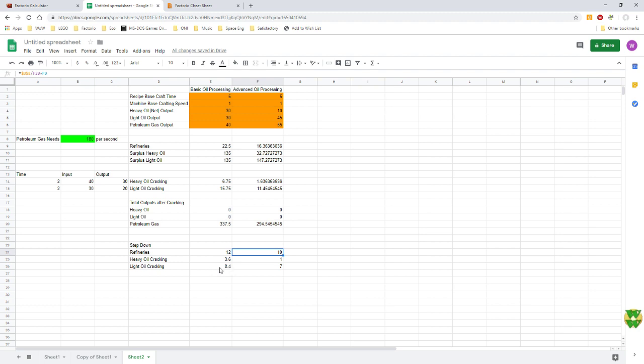Yeah, 1/5. It's another 20% of the number of light oil cracking machines in order to accomplish the same amount of petroleum gas. So not only is advanced oil processing more efficient on the input side, requiring that much less crude oil, but it's also more efficient on the electricity side to produce the same amount of petroleum gas.